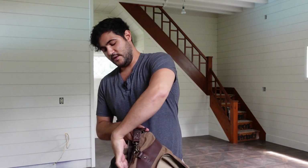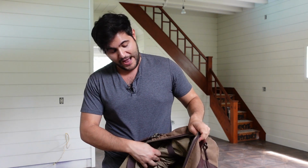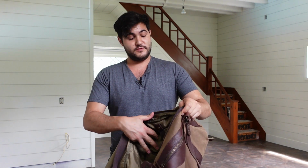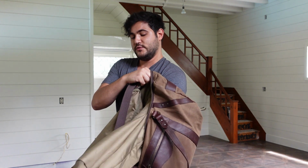The side pocket keeps everything separate from the main chamber, and when you open up the actual main chamber itself, you can see there is a little area where you can roll up that side pocket to make it bigger, smaller, or just have more room if you need it. This side pocket expands through the length of the actual duffel bag.